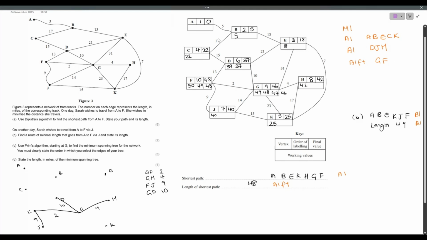Carrying on. What is the shortest edge that connects a vertex not on my tree to my tree? Well, I could either do JK, that's currently 15, that seems to be the best from below. Are there any others? It doesn't seem to be. We could also do DC or CD, that would also be fine. Let's try that one. JK or CD, I think I'm going to go JK. 15.